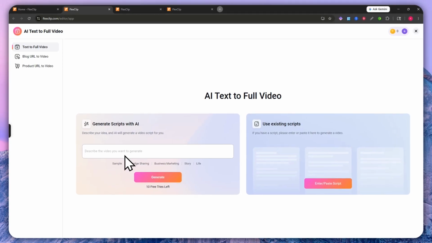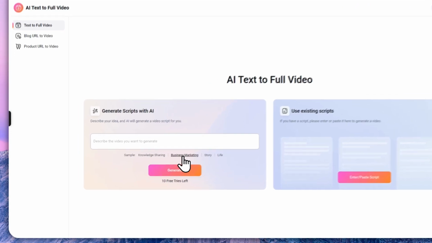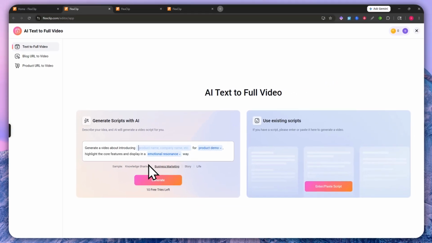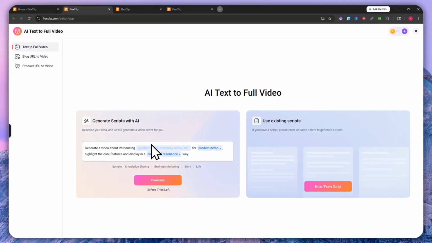And I'm gonna go for these samples here. I'm gonna go for business marketing. So you can see here, it's like this: generate a video about introducing. You can fill in the product name, the company name, and more, because this is just a sample. So let's say the product name would be Hydrate Spark, just like that. So I only included the product name.